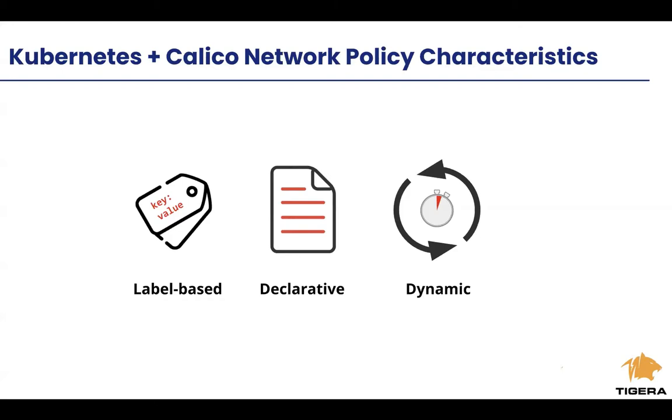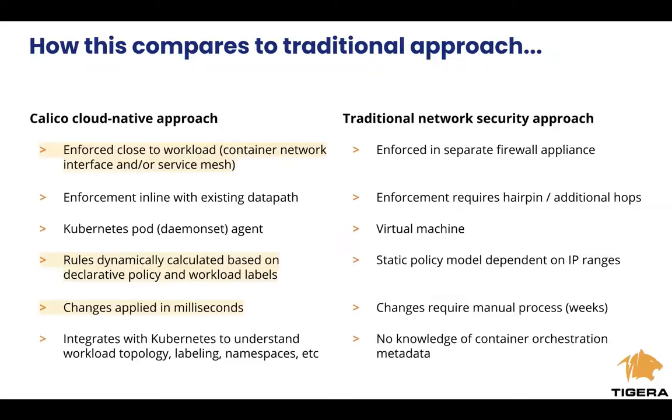Finally, a hard requirement is that this needs to be dynamic, right? We are not in the era of static, per-IP definition of policies, where manual intervention causes lots of delays in applying those policies, and two, the human error that can actually take down workloads and cause outages. So those are three key pillars around why Kubernetes network policies, and how Calico enforces them, are defined by those key attributes.